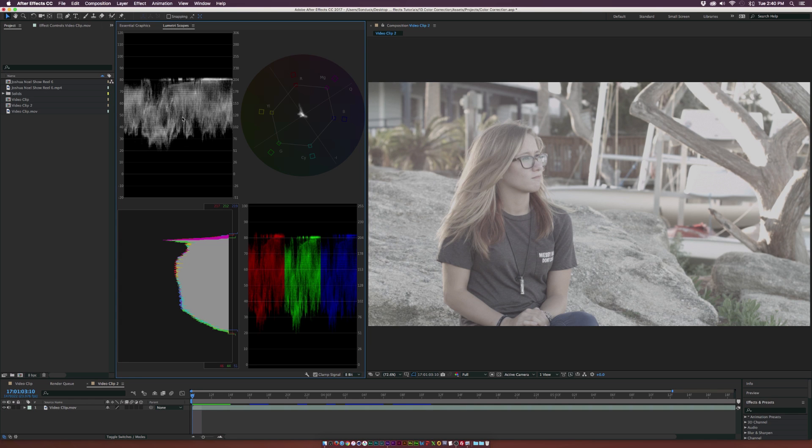All the information in the middle is a measurement of the brightness of the pixels in this clip. We have a majority of information between 40 IRE and 80 IRE, with some shadows peeking down here. Some darker information in the middle is probably our shirt — about 20 to 40 IRE — and maybe the hair, which is some of the darker pixels. Some bright pixels at the top are the blown-out boats. To sum up: at 100 IRE, information is completely white or blown out; at 0 IRE, it's completely black or clipped. From a colorist standpoint, you want to keep all your information between 0 and 100 IRE.